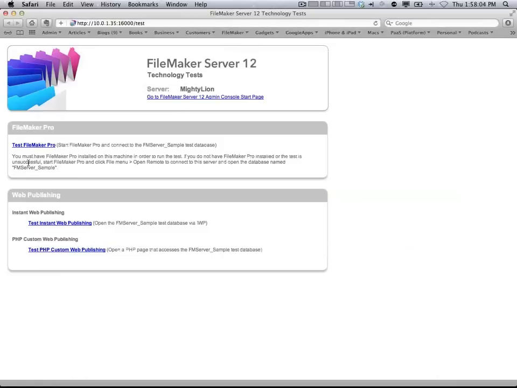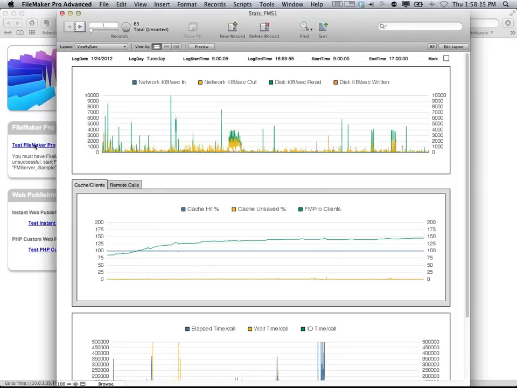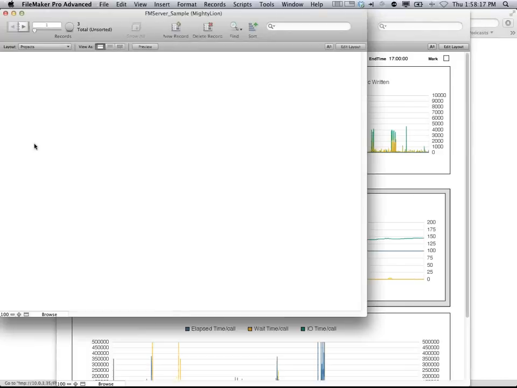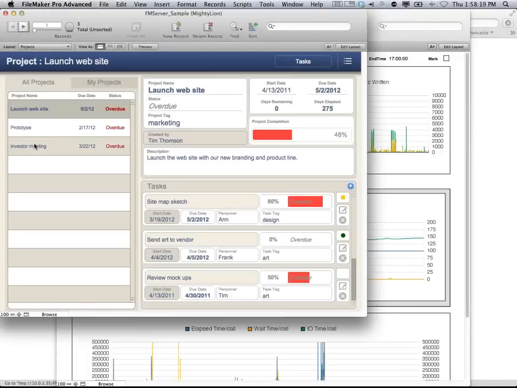And when you do that, you can test various technologies. The way I've got my server set up, I actually can test instant web publishing and custom web publishing. Let me just open the sample database using FileMaker Pro so you can see what it looks like. So this is a project management database that is the new sample that comes with FileMaker Server.